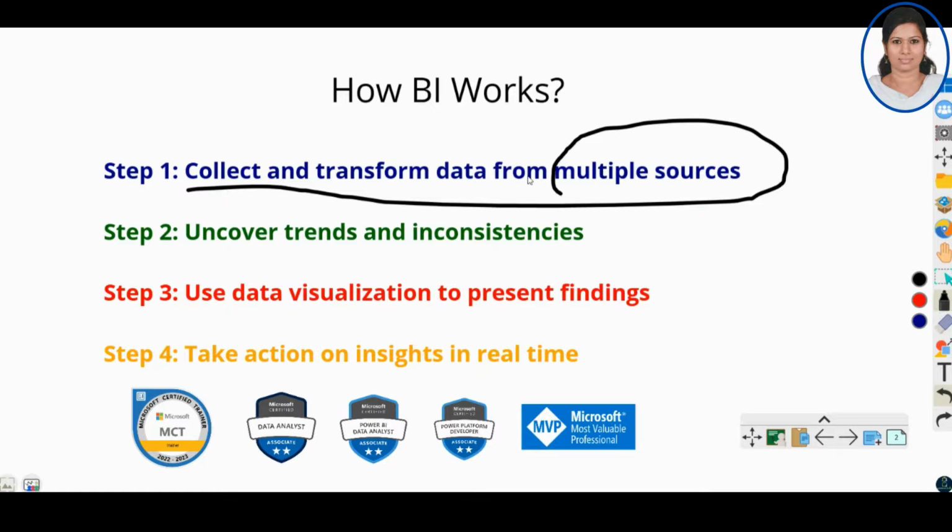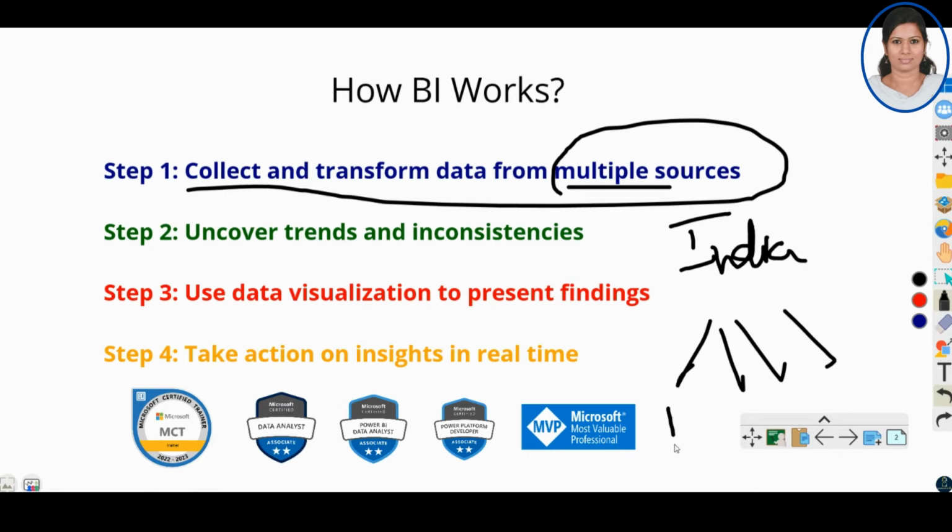Why do multiple data sources come up here? Imagine you have a clothing and garment company, with your company in various locations. For example, in India, you have it in various states: in Karnataka, in Tamil Nadu.